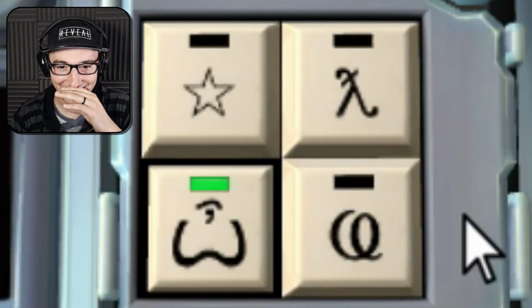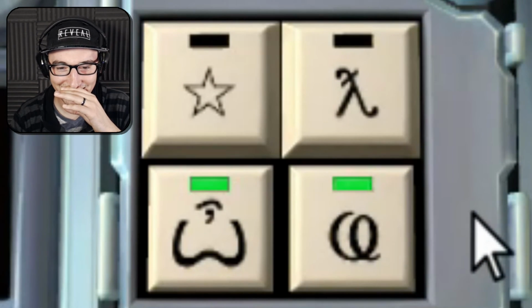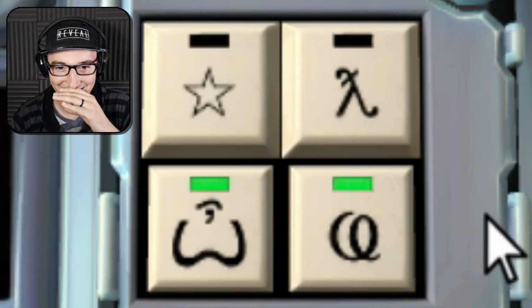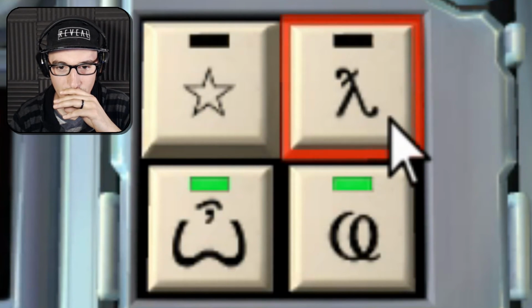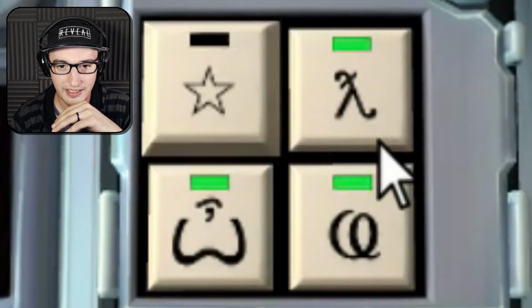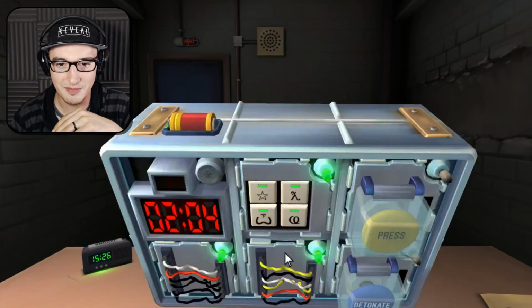So to me that just looks like testicles. So you're gonna press the testes. Okay. Press the testes. Testes are good. Walt Disney. And you said the star. You guys have a star, right? Don't press it, but you have a star. Yeah. Okay, so press the at symbol with the thing. Okay. And then press the star. Okay. Let's move on to the other keypad.